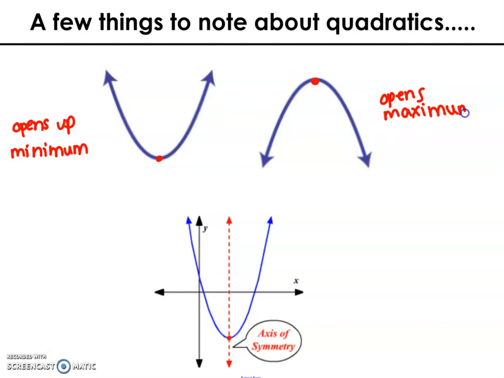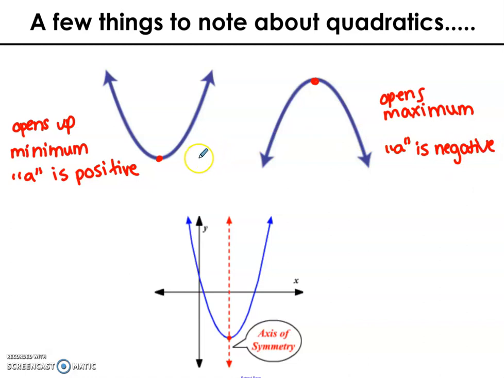And we can tell, besides looking at the actual graph, whether it opens up or down, based off of the equation. We're going to focus on the a value. And we're going to talk more about this in the next slide, but for now, I'm going to say that the a value is positive if the graph opens up. So that way, by looking at just an equation, we can figure out if the graph will open up or down. If the a value is negative, then the graph will open down.